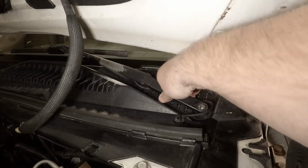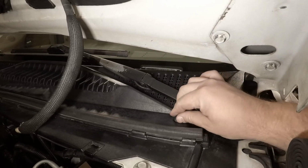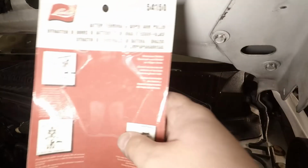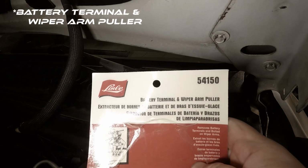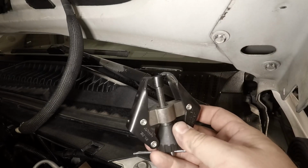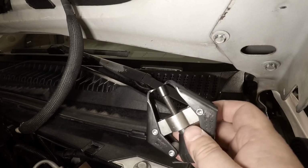I don't know if these will come off without the puller, so we're going to give that a shot. This is a battery arm and wiper puller. I bought this for the Buick Enclave that I had to swap out a rear wiper for, or on. So this should do the trick here.